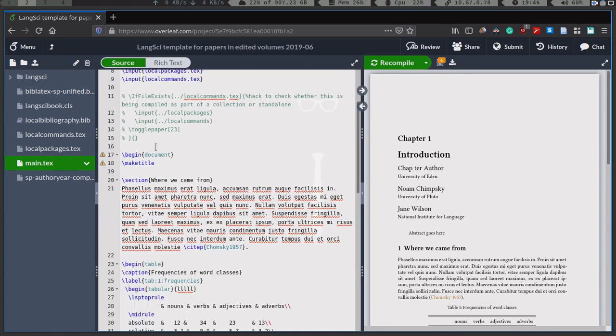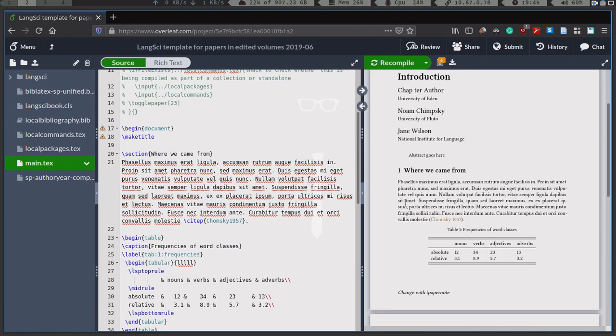You can explore the code and play with it a bit, and also you can change it.